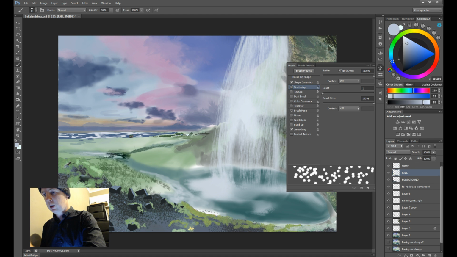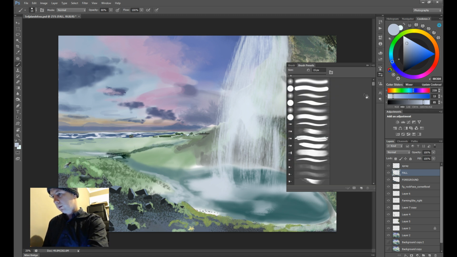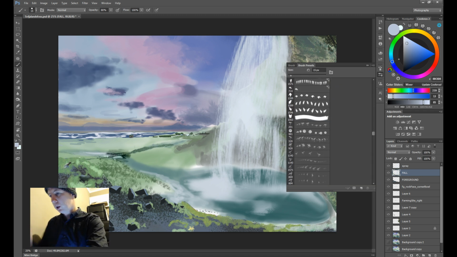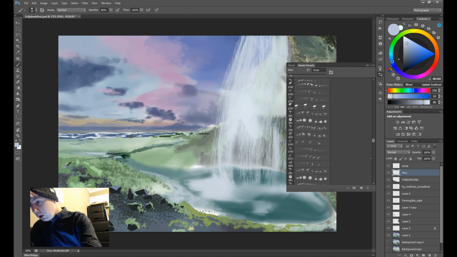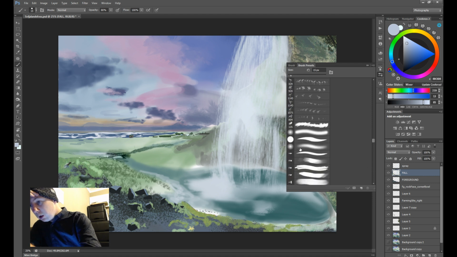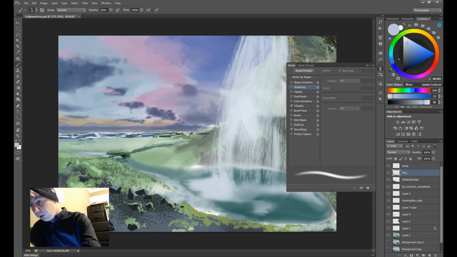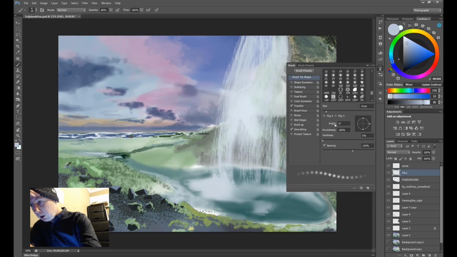And then probably going to change this up, because it was a different brush, wasn't it? Actually going to use that soft brush, space this out.